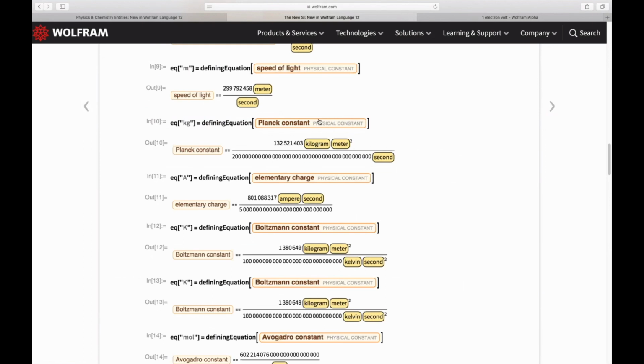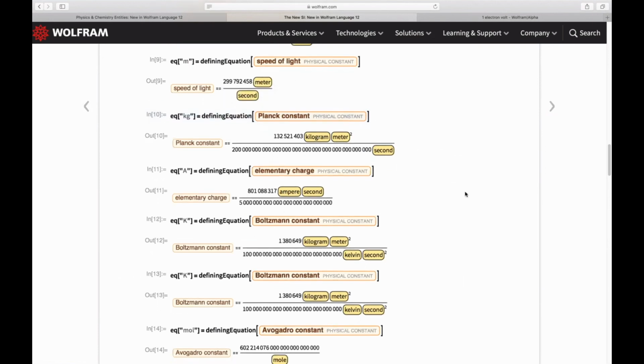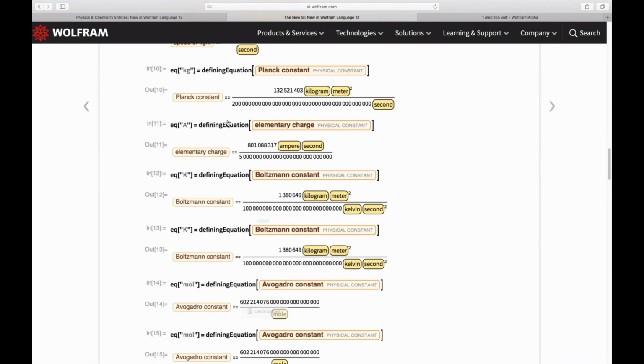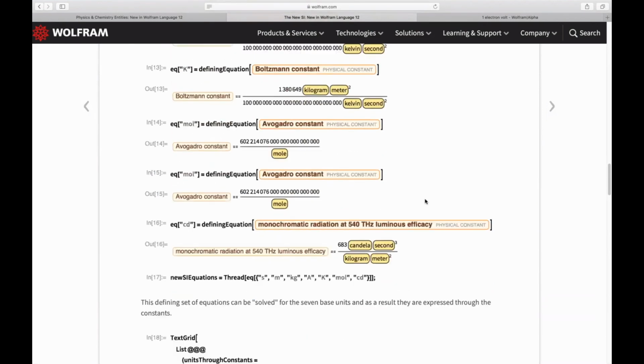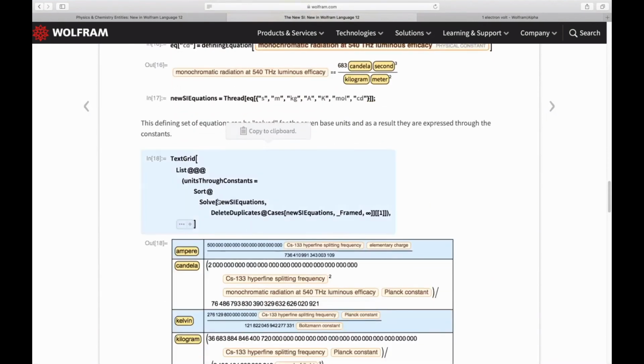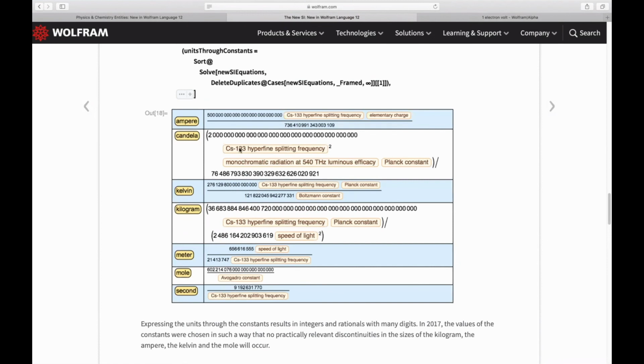So the way we get from the constants back to the units, as promised at the beginning, is basically by inverting these 7 sets of equations, which is done right here, where there is a Solve. And here are the new definitions of the ampere, the candela, the kelvin. So you measure this in the lab, you measure this in the lab, and you multiply by a certain prefactor.